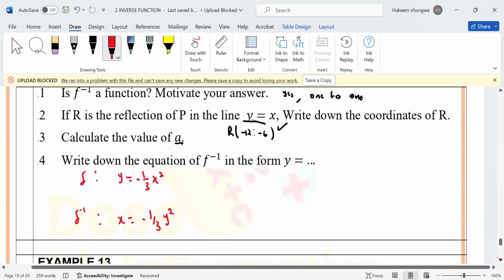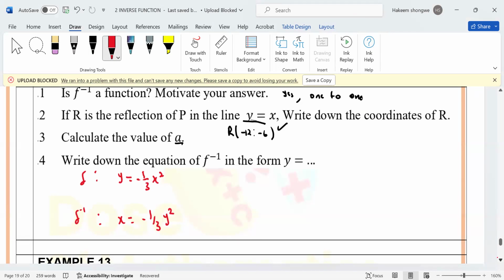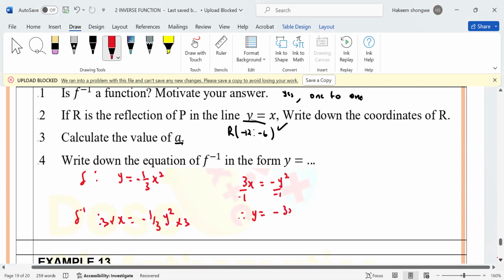And then if you continue with this, you can divide by minus 1 over 3, or you can multiply. So let's suppose we multiply. We're going to have 3x, which is equal to minus y squared. You multiply by 3, you multiply by 3. You divide by minus 1, you divide by minus 1. Therefore, y squared is going to be minus 3x. And then you say square root, you say square root again. It says we have a plus and a minus square root of minus 3x. Which one are we going to take, the positive or the negative? Therefore, it means our f inverse of x is going to be given as minus the square root of minus 3x.